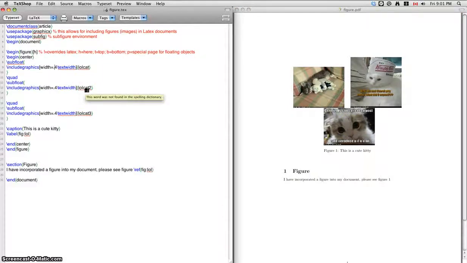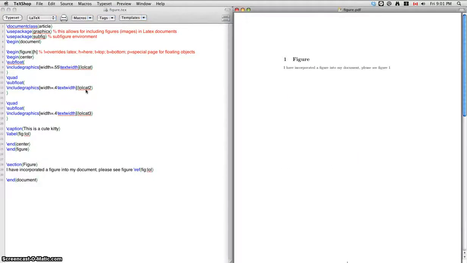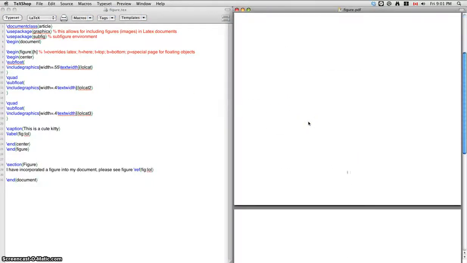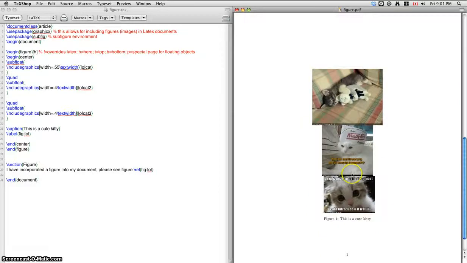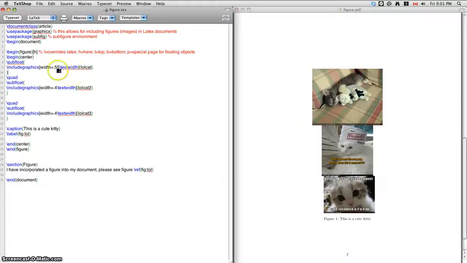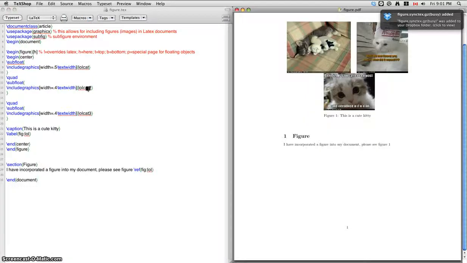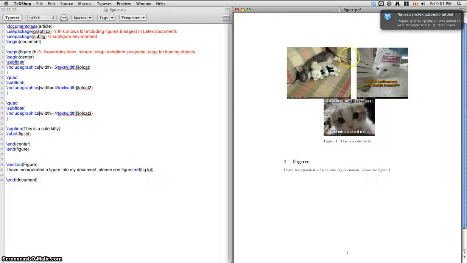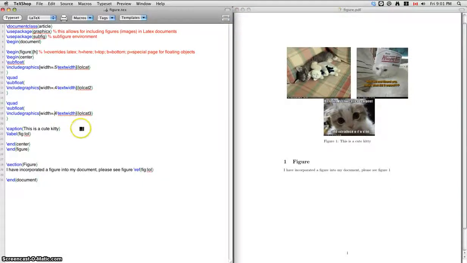You could play around with sizes, of course. This figure seems to be a little smaller, so let's make it a little bigger. And I think because we made it a little too big, it got pushed to the second page. So let's make it just 0.5. There we go. It almost looks like the perfect size. You could start messing around with the dimensions here, but I'll leave that up to you.